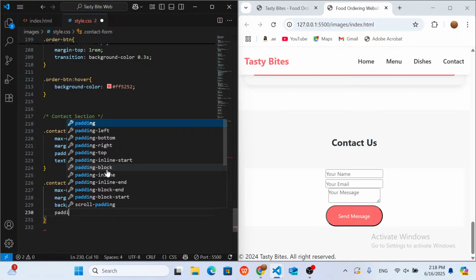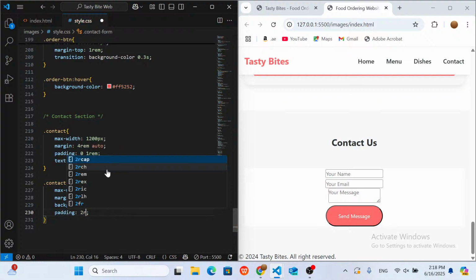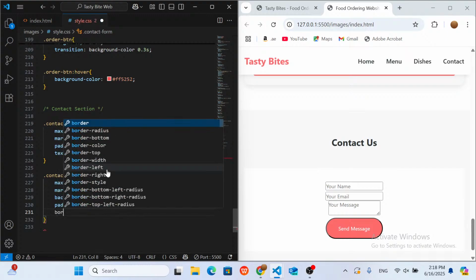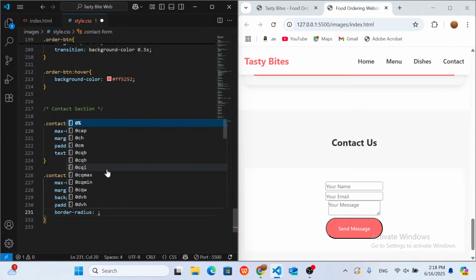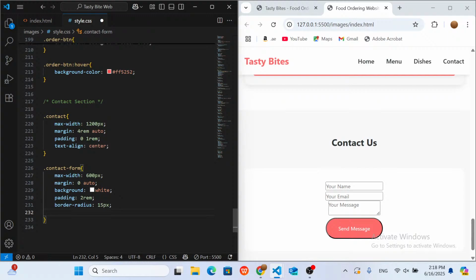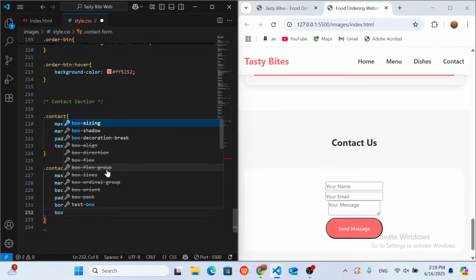Then let's give it a padding of 2 rem. Then let's give it a border radius of 15 pixels. And let's give it a box shadow.